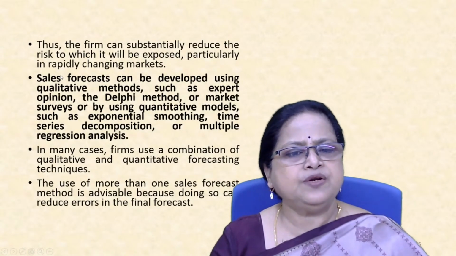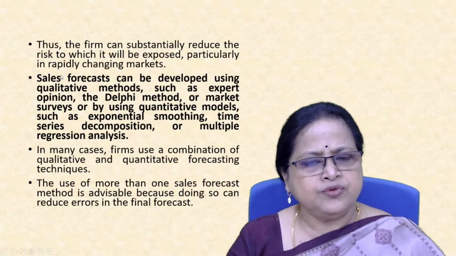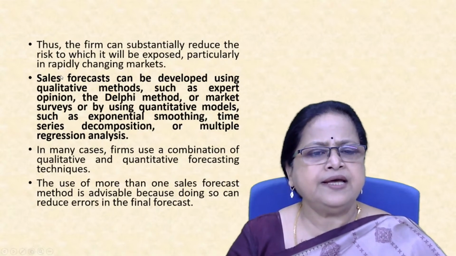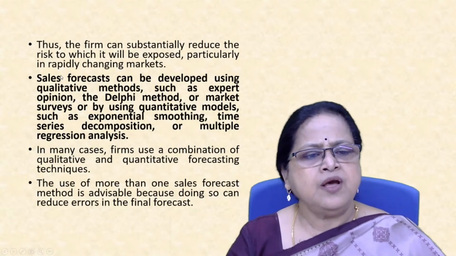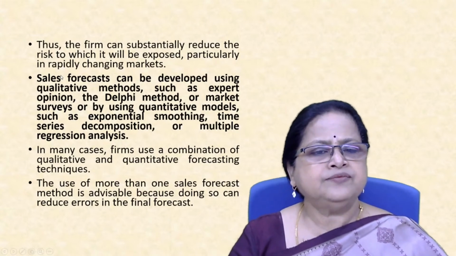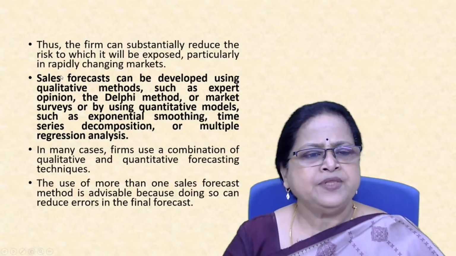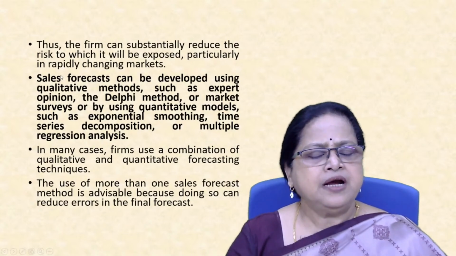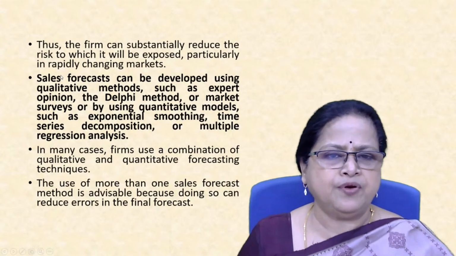Sales forecasts can be developed using qualitative methods such as expert opinion, the Delphi method, or market surveys. Those you can discuss under forecast and survey, etc. Or by using quantitative models such as exponential smoothing, time series decomposition, or multiple regression analysis. I emphasized the quantitative side, and I also discussed the forecast and the expert opinion and survey. The market survey can be studied by you on your own. It is not that difficult, and the major part, the quantitative part, I discussed because it will be helpful for all of you.